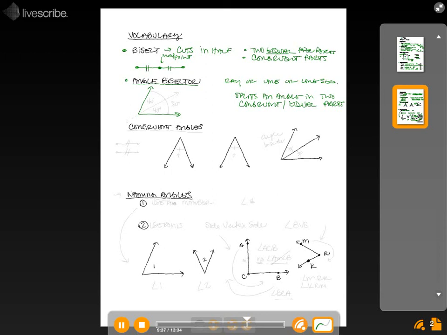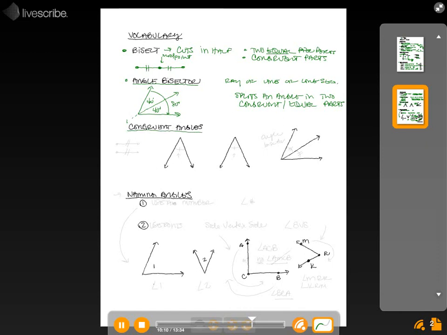Alright, so this is what that looks like. We could have a ray or a line. I'm going to extend that out with a dotted line just to show you that it could be a line. Could have a line segment too. I could take this arrow and make it a point. But what it does is it splits it into 2 equal pieces. So if my whole angle was 80 degrees, that means each one of these is 40. It cuts it directly in half. And that's the idea that you need to know. An angle bisector will cut it in half into two equal congruent pieces.